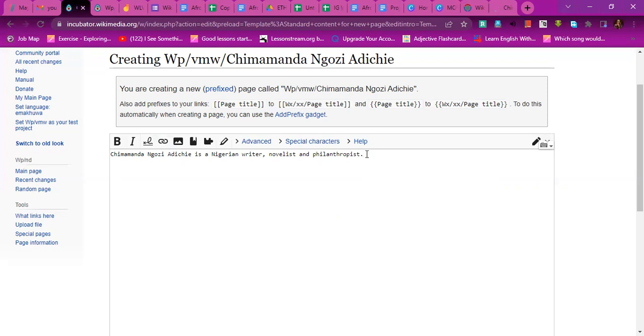Now, you remember the symbol I showed you about reference. So this is it. I'm going to click on that link. Now you see ref coming twice. I'll paste the link I've copied in between the two ref. Now we'll continue again. I will now decide that I'm going to go under a headline. I'll start categorizing Chimamanda's life into different headlines. So maybe the first one I will work on is her education, or maybe background. So let's say background.